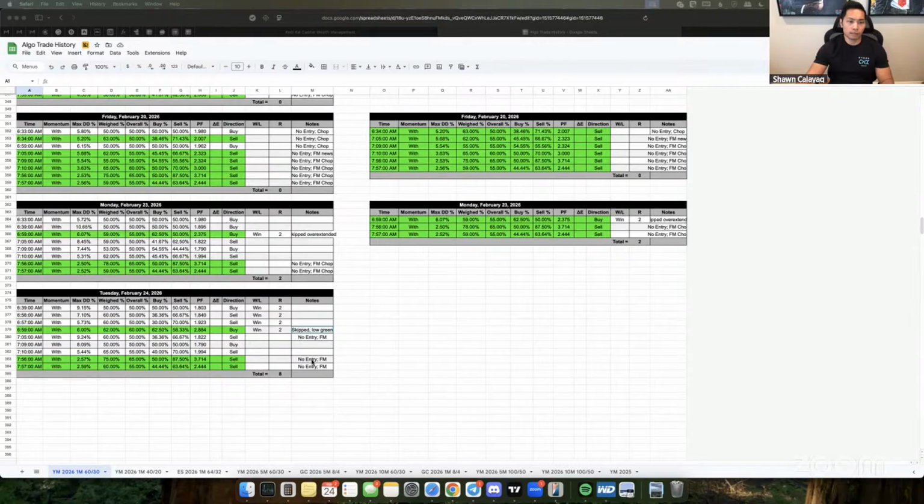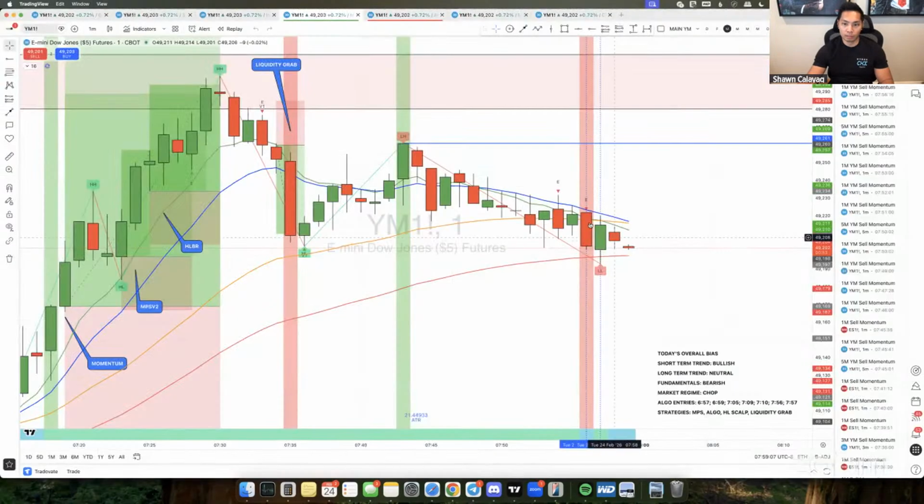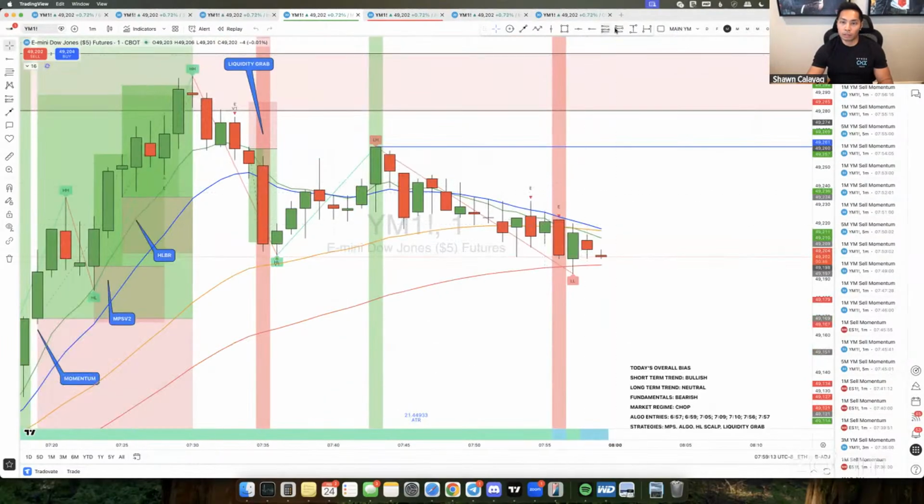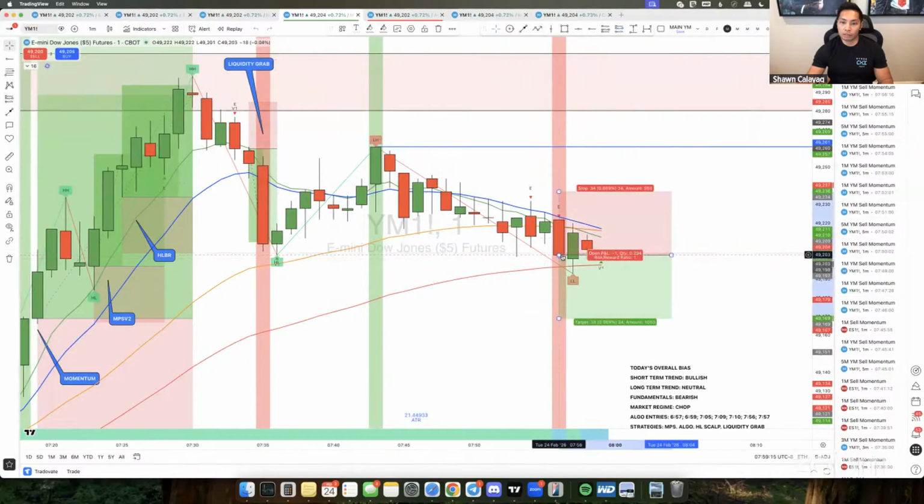And then the rest of the day was just choppy. So there was nothing else down here because there was nothing to take. And then right here at the end, these are the ones that I was looking to get into. They had the flickering momentum on them with that sell signal. So, it is what it is. I'm glad that we had a pretty good day today. This gives me confidence moving forward for this week.